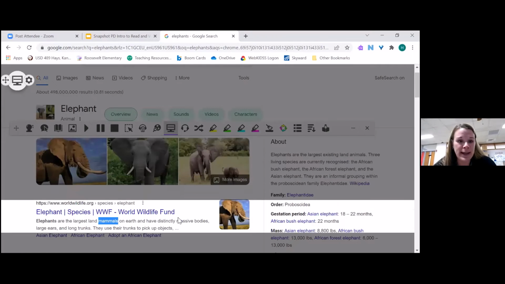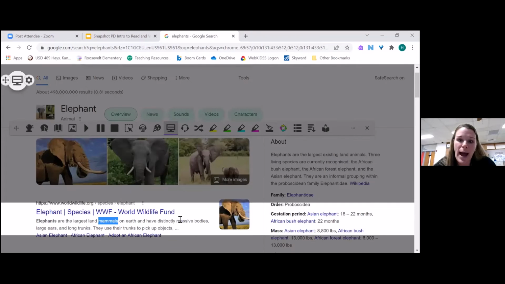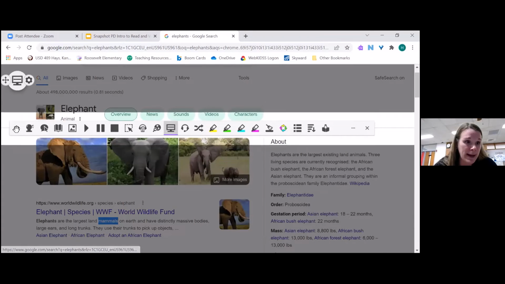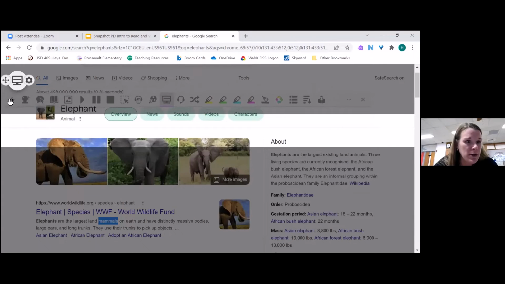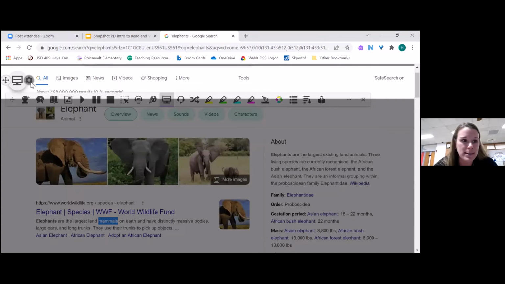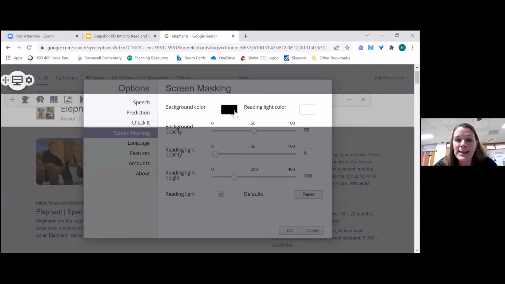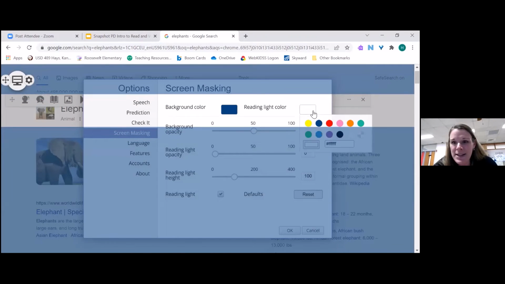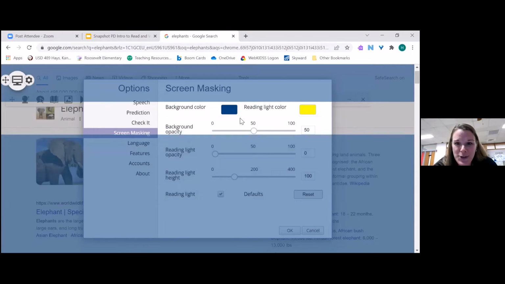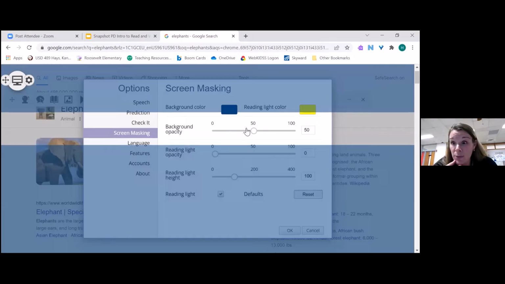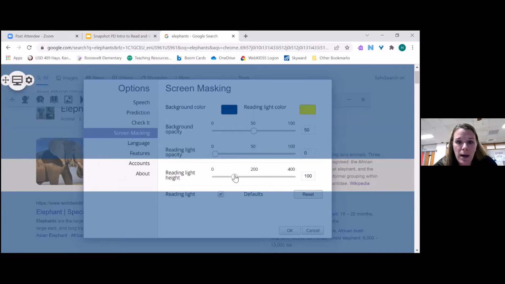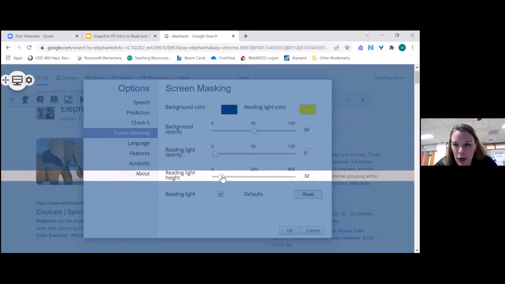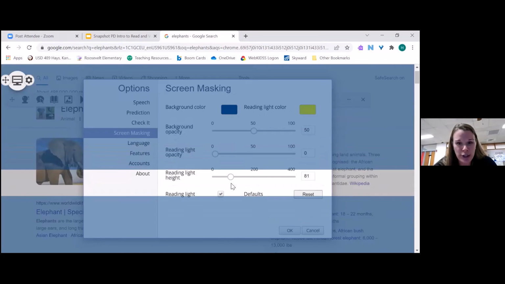Once you click that, it's going to help track for our visual students who might have visual difficulties. If you go into the settings, the screen masking settings, the background color can be changed, blue, whatever. If it's for a student with visual difficulties or deficits, and they see vision therapists, talk to them to help you make that decision. I like to make my reading height line kind of small, but you can also make it large. It's a nice feature.